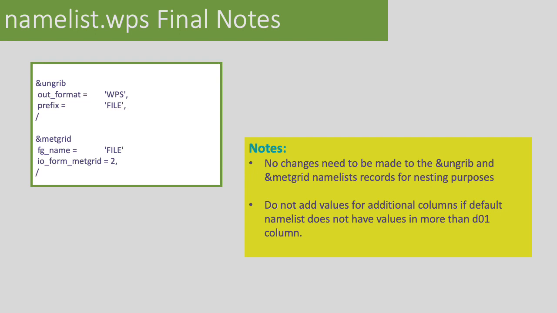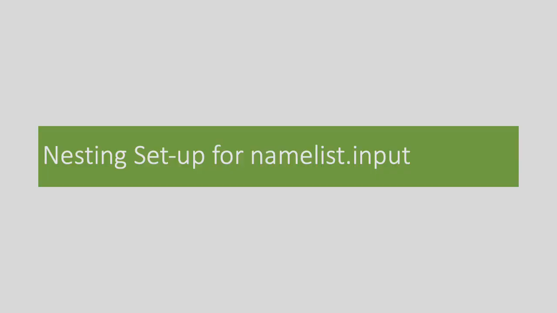there for nesting purposes. And just one more time, as I mentioned earlier, some namelist settings don't need multiple settings for each domain. If the default namelist does not have values in more than the first column, don't add any or you will get an error. So now we will move on to the namelist.input file settings for running the real and WRF programs.